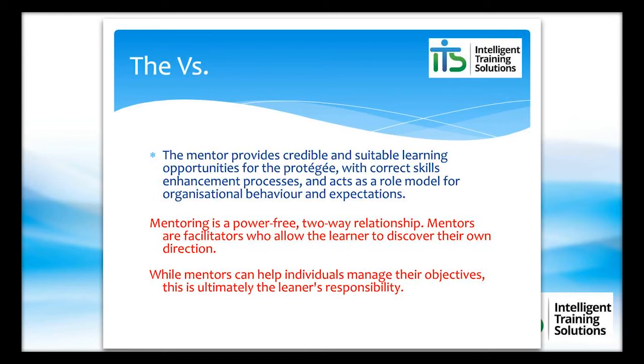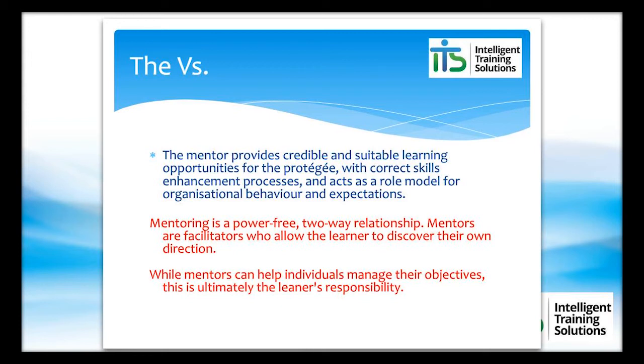Now, that is very, very close to what we say an effective coach and trainer should be, even within the TAE in those more formal settings. We still say that it should be in some ways a power-free, two-way relationship if we were to adhere to the principles of adult learning. If we think about that from last week, we were very much talking about the promotion of someone's educational pathway through a two-way relationship, open communication.